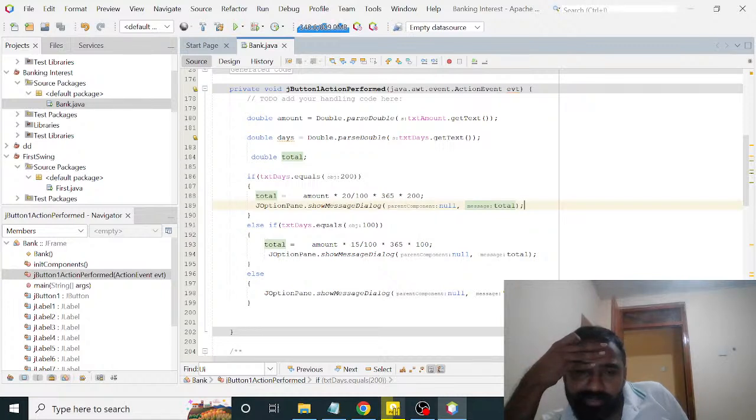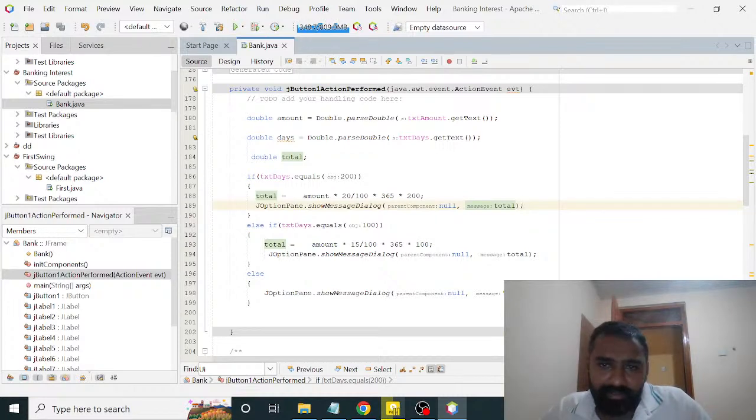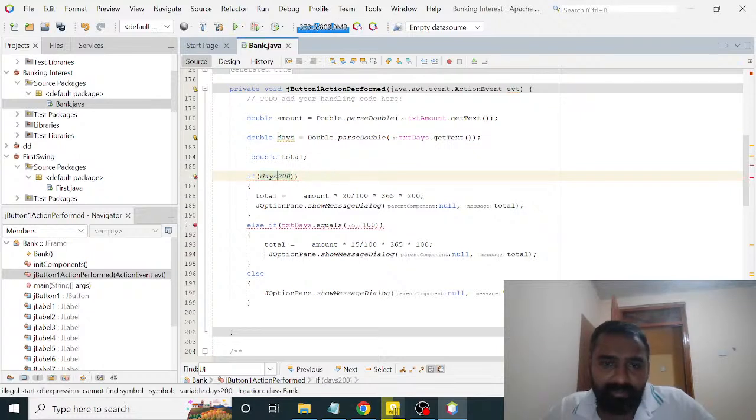The thing is, there's a problem with the if condition. You have written amount as total amount. Okay, the amount is coming, right. The days, it's not working, right. The problem is day. You write like this, day variable, this day variable equal to.